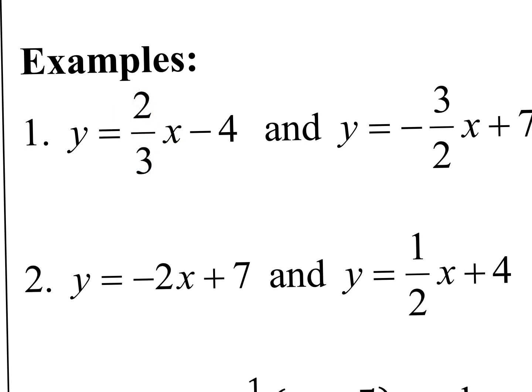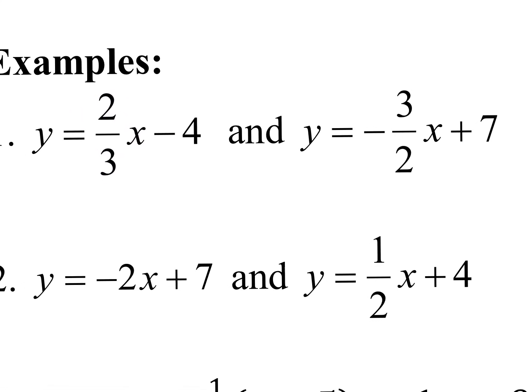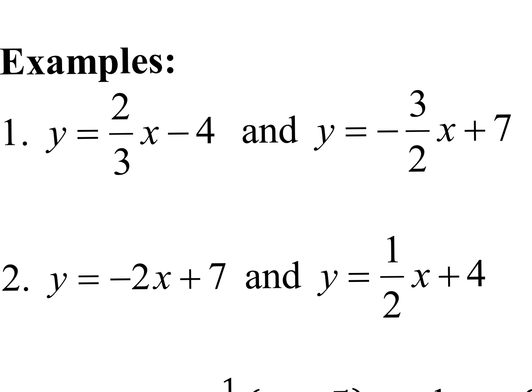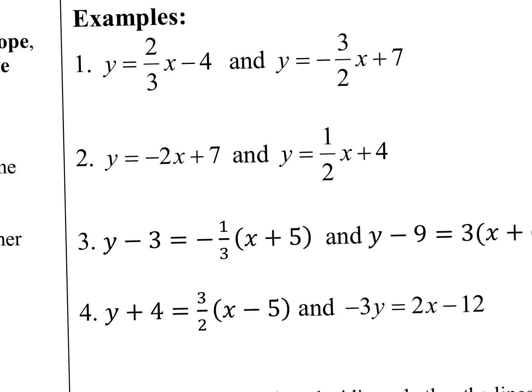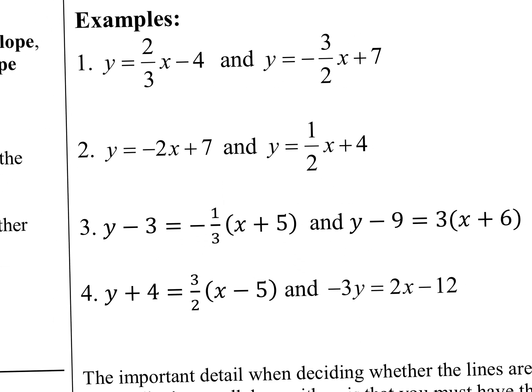I know they're perpendicular, even though I haven't seen the graph on the XY plane. I know they're perpendicular because this slope and that slope are opposite reciprocals of each other. The 2/3, if you change to a negative and then flip it, it'll say -3/2. Because they're opposite reciprocal slopes, I know that they're perpendicular, right? And of course, you may have to change an equation to be able to see the m value, okay?